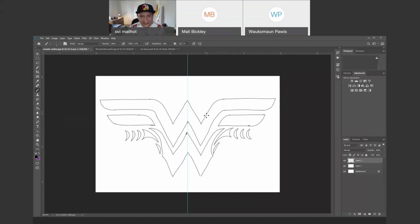So what we have here is the basic outline of the Wonder Woman that we want to do. It's looking kind of rough, but that's all good because we just freehanded it. Want to clean that up with a ruler later.